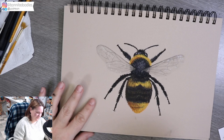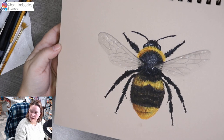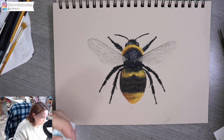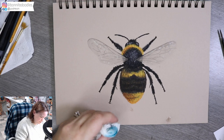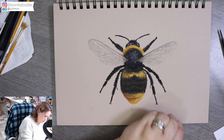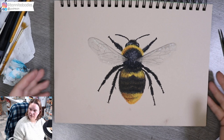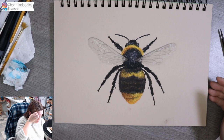So there we are, apart from these annoying bits of paint. I don't know, let's see if I can pick that up, because you can get rid of the gouache. Let's just leave that to soak for a second. No, it's just made it worse. Just ignore that bit. I like it. I'm really blooming impressed, actually, with the wings and how real the wings look.